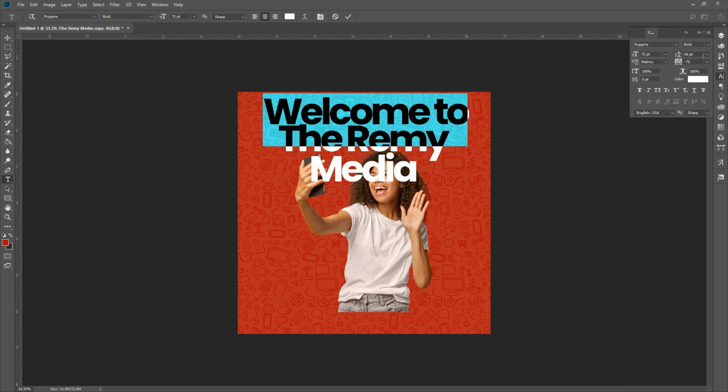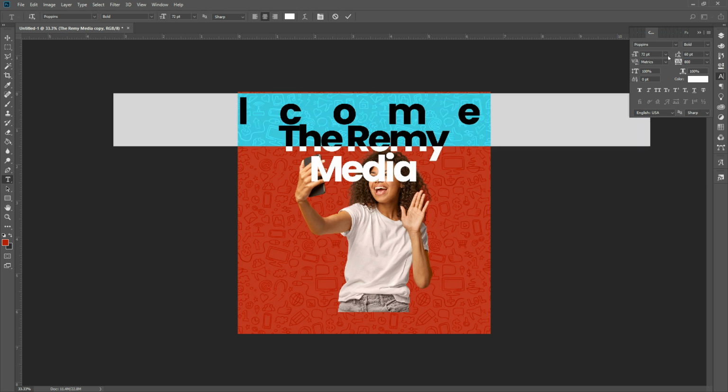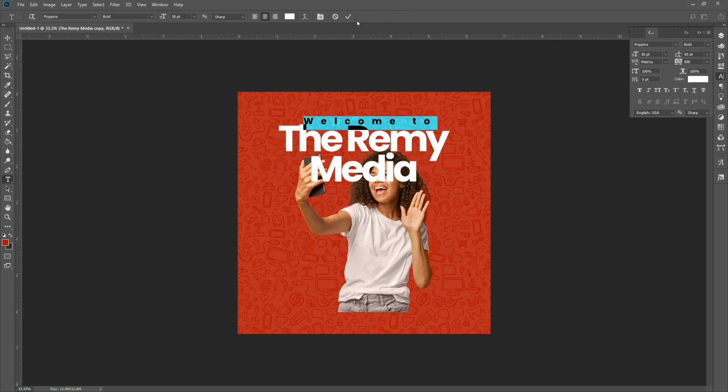So for this, I'm going to be increasing the tracking to 800. And then I'm going to reduce the size. Let me just reduce it using my transform controls. I think I need to change this tracking to 1000 to see how it looks.